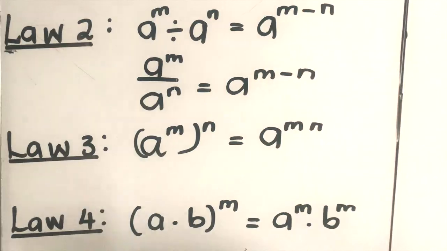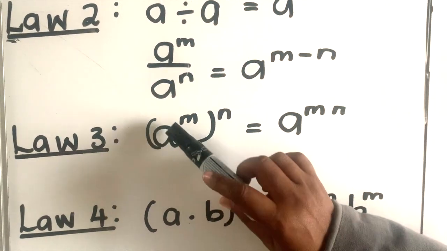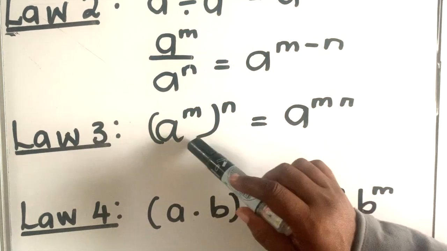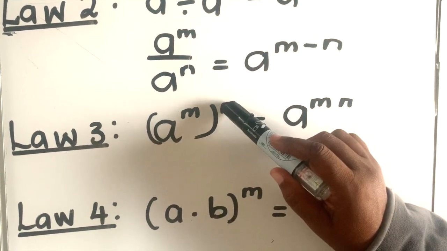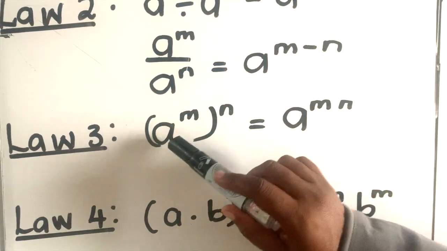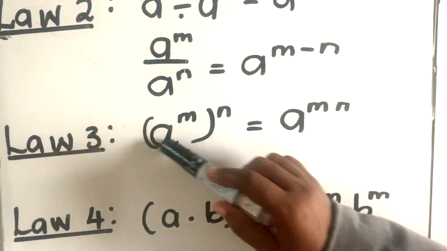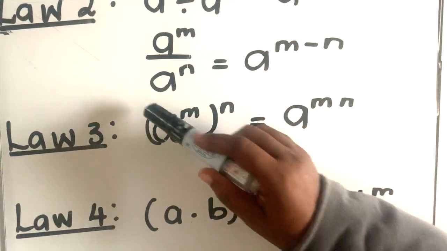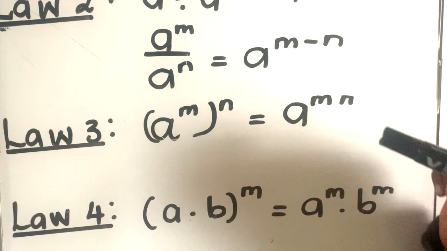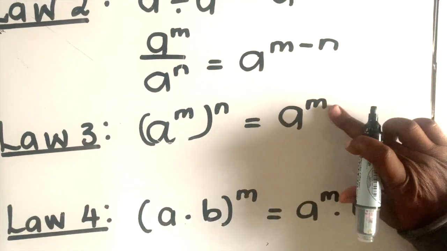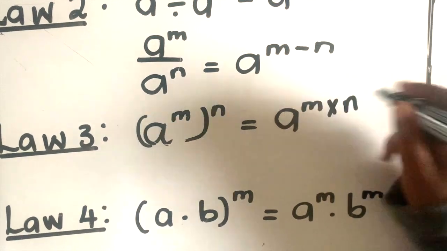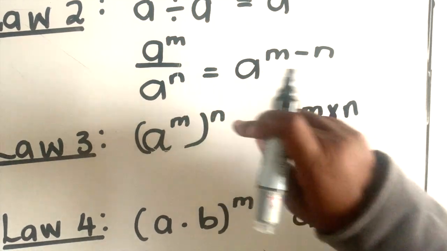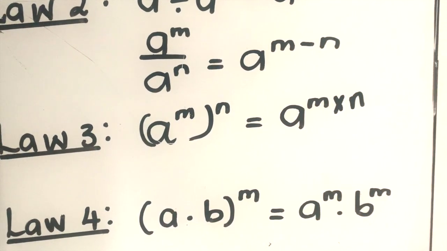Let's go to law 3. With law 3, we have a base and an exponent. But when you look at this, everything they put brackets around, they mean multiply, and they write it as a power, so as an exponent. So I have a to exponent m, everything to exponent n. When I have two exponents like that with a bracket around them, I multiply the exponents. So I was supposed to write here m multiplied by n. If this was a 2 and this was a 4, you would multiply them. You say 2 times 4 and get an 8. You'll see with the example when we're doing examples.